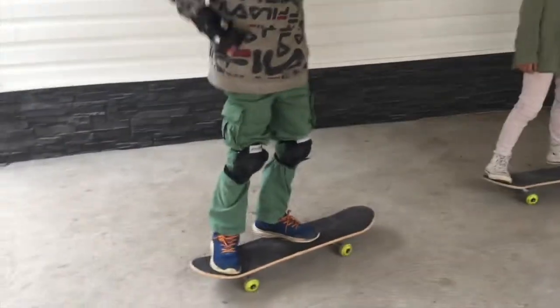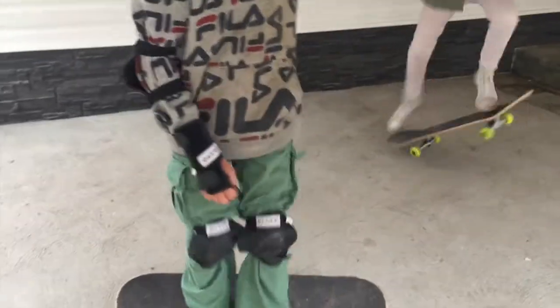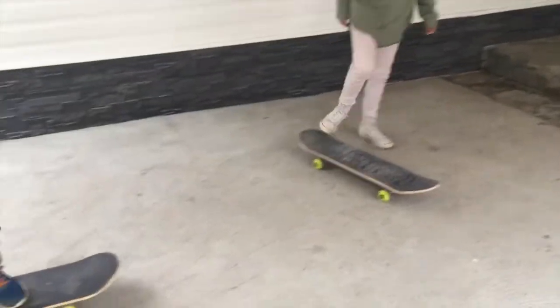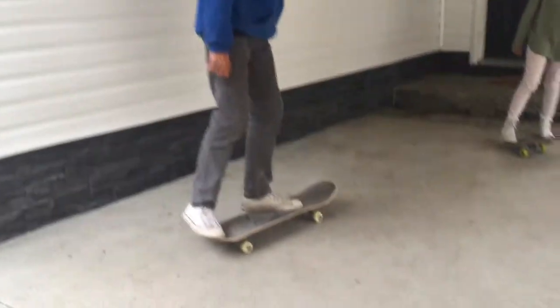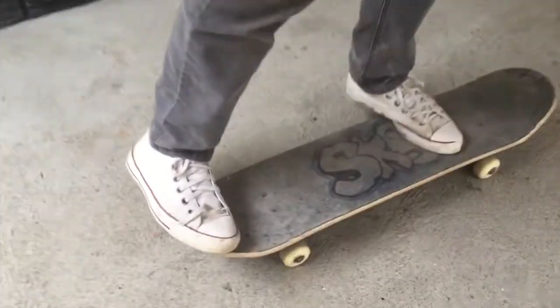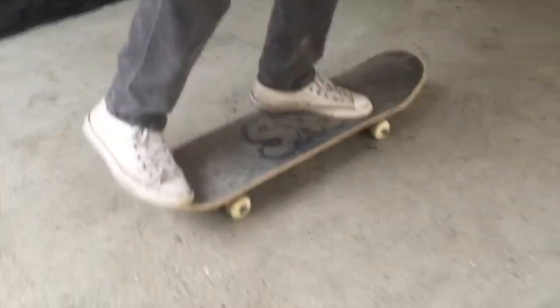Okay, so this is where they're kind of at now. He can't get his foot on, she can do it halfway. So we're going to try to get it so that they can land them while rolling. First thing we're going to cover is the position. You have your foot on your tail, and one foot right over the bolts, and then you just shove it.